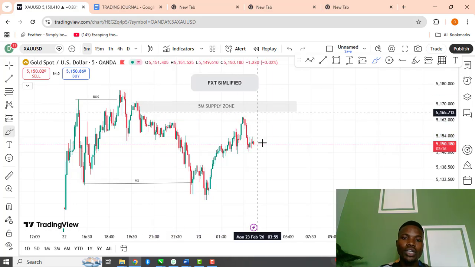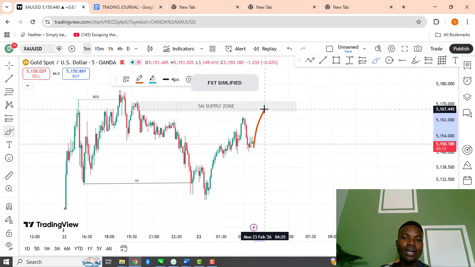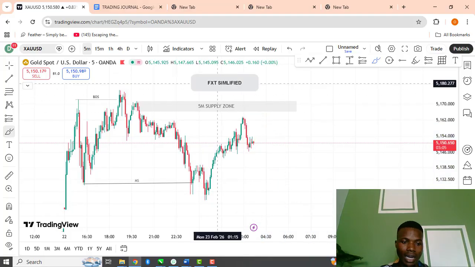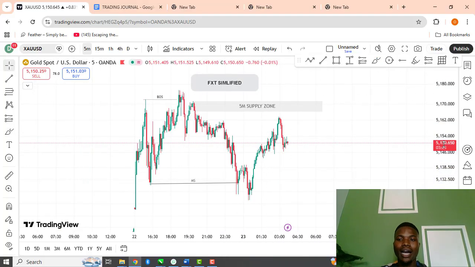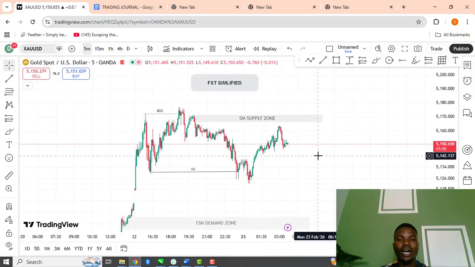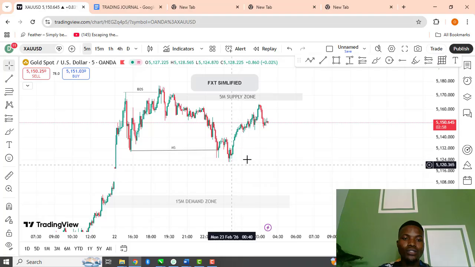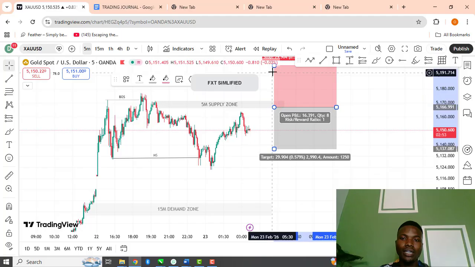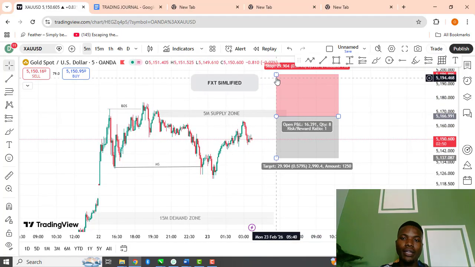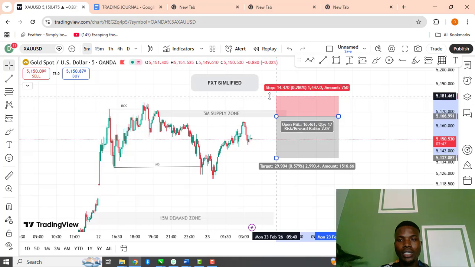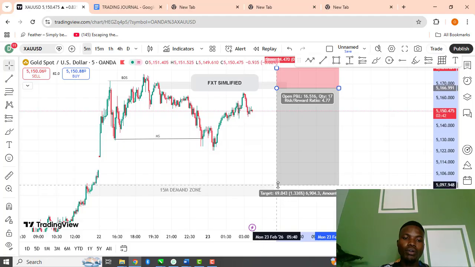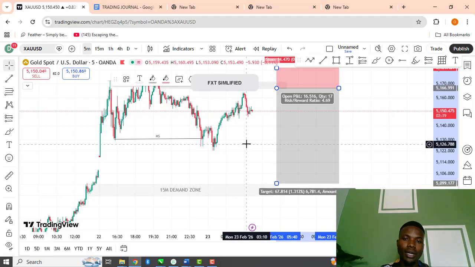So if price breaks through this zone, then we are going to expect a retest above here. Then we are going to take a sell trade to the downside. That is just how simply I can explain this market mechanics for you. We can simply target this low right here. Our stop loss can be around here, and we set our take profit below, at the next demand area.